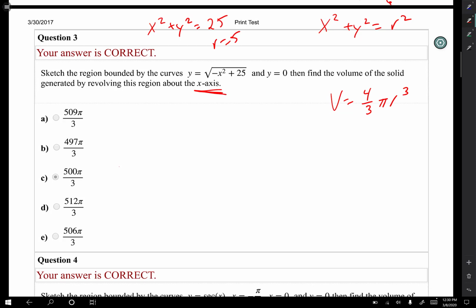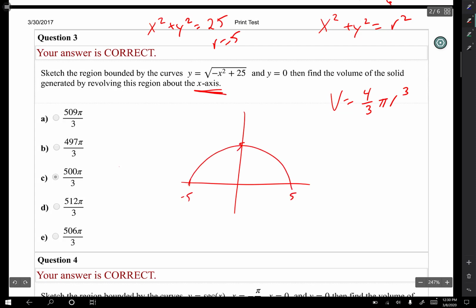But if you don't recognize that, well, then you're going to have to do it the calculus route. So here it is, the calculus route, and we'll do both, guys. Negative 5, 5, and 5. And then I'm going to rotate it. So there's my circle. What's your sphere actually now? So here it is in three-dimensional.